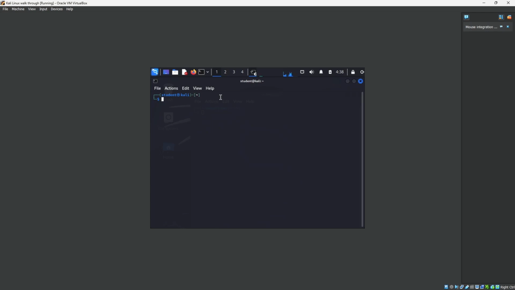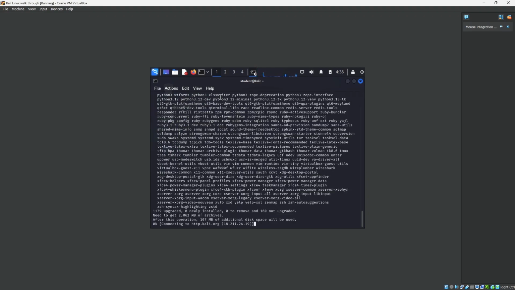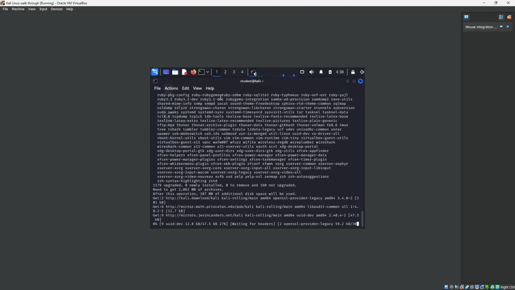So the first thing is going to be doing a sudo, because we're not in the root account. apt-get and then update. Tap Y. And then again, it's going to be the password, and it's going to start updating. Right, and then we'll do the same thing, but we're going to do upgrade. And then we're going to get all that.